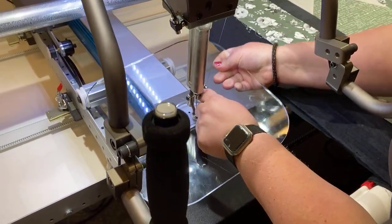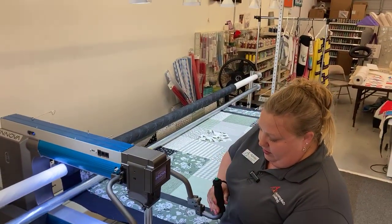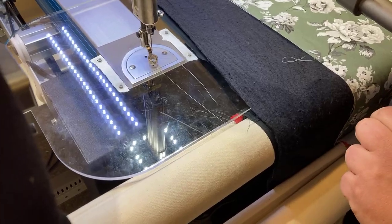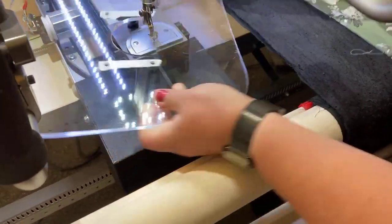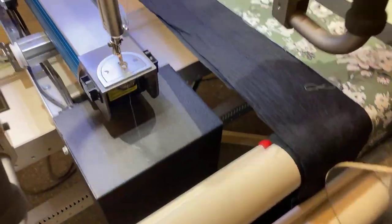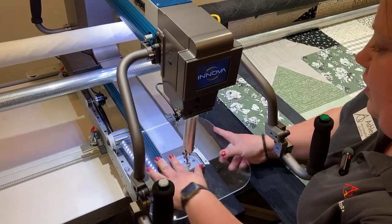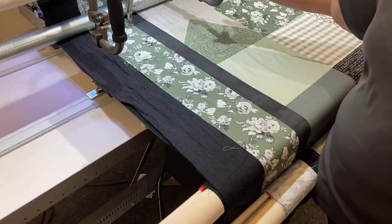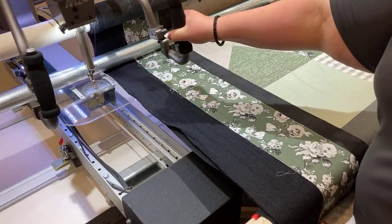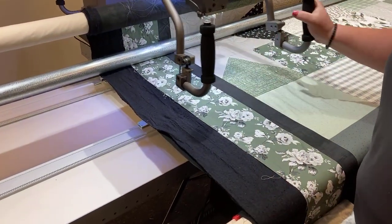One of the things to consider when using your ruler plate — whether you have robotics or not — is that your ruler plate can only go as far forward until it hits the backing roller. So this is as far forward as it will go. Without it, the machine can come pretty much all the way to that front roller. The other thing to consider, depending on how your machine was installed, is that you should be able to smoothly, without feeling resistance, go under the back roller with the quilt there. Notice this is not touching that leveling bar, and there is no movement of the quilt.